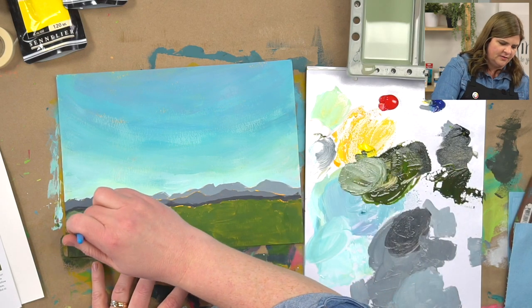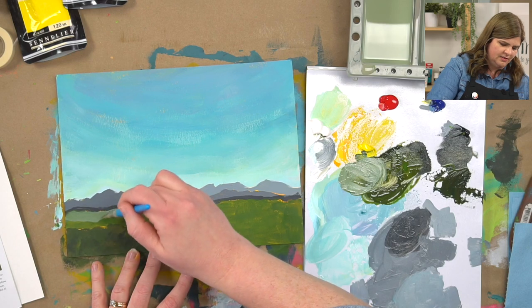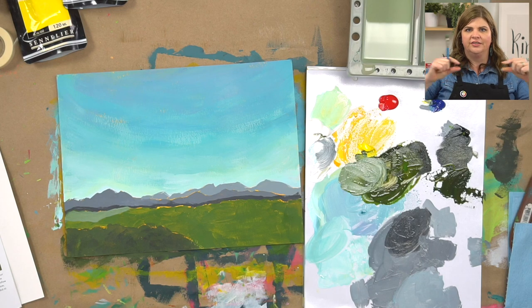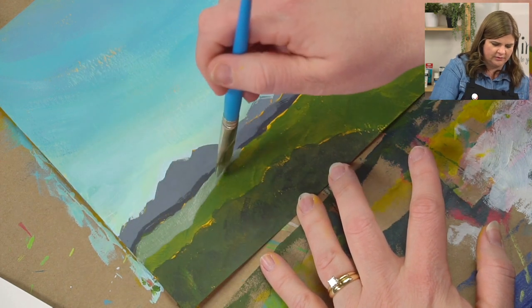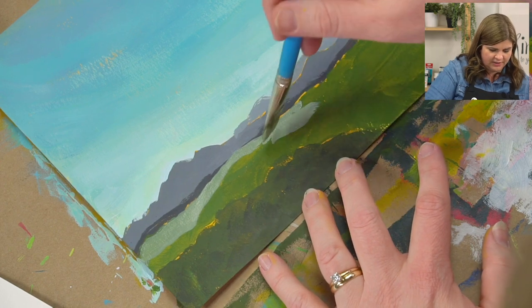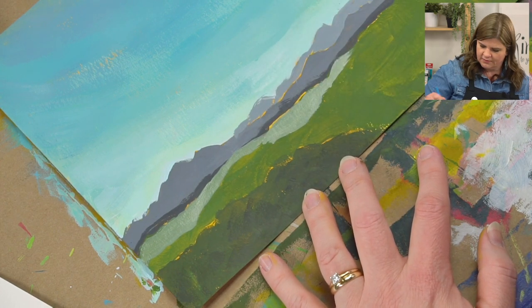All right, so I'm gonna follow this line and just choose how I want it. I don't want it to be completely parallel to the mountain line. I want there to be some areas that are a little bit wider and some that maybe are a little thinner. And so you can just decide how you want your view to look.